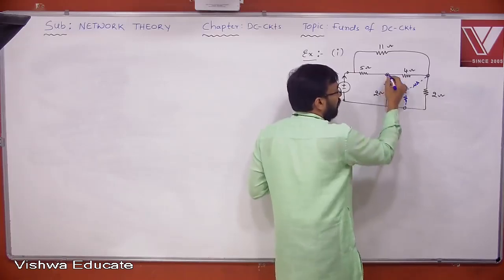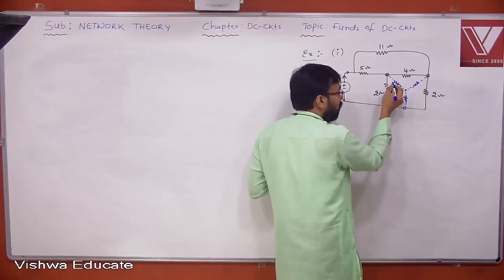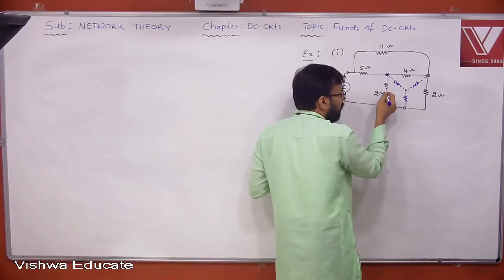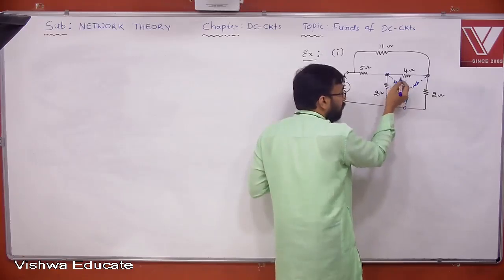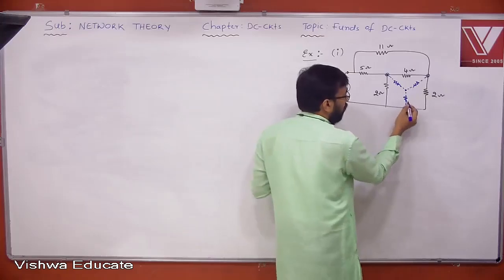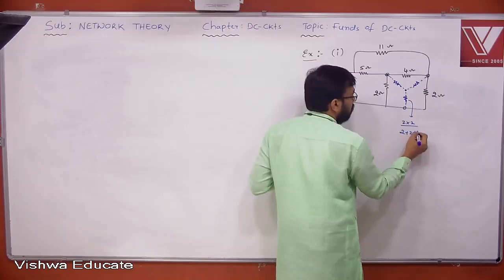Okay. Now if I call this A, B, C, this is RA, this is RB, this is RC, right? And you also remember what RA is. RA is nothing but RAB into RCA by RAB plus RBC plus RCA. But I remember that this element will be the adjacent elements' product by the sum of all the elements. Similarly, this one also, adjacent elements. So what is this element value? 2 into 2 by 2 plus 2 plus 4.